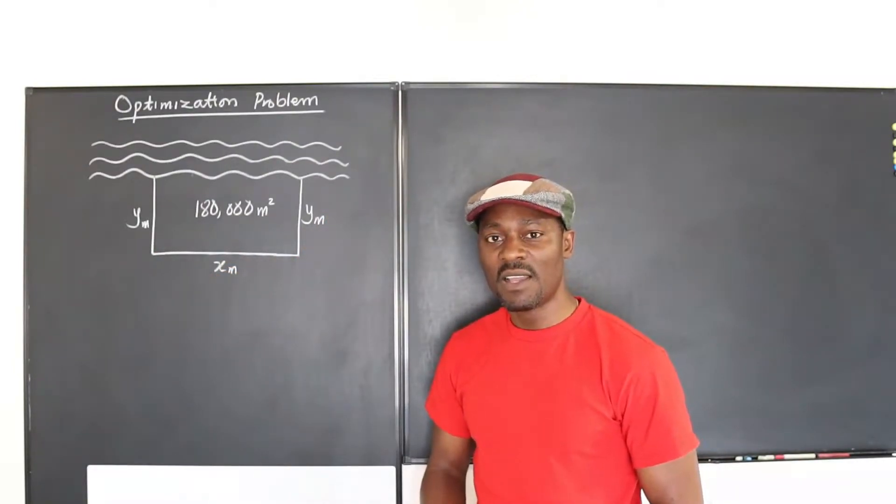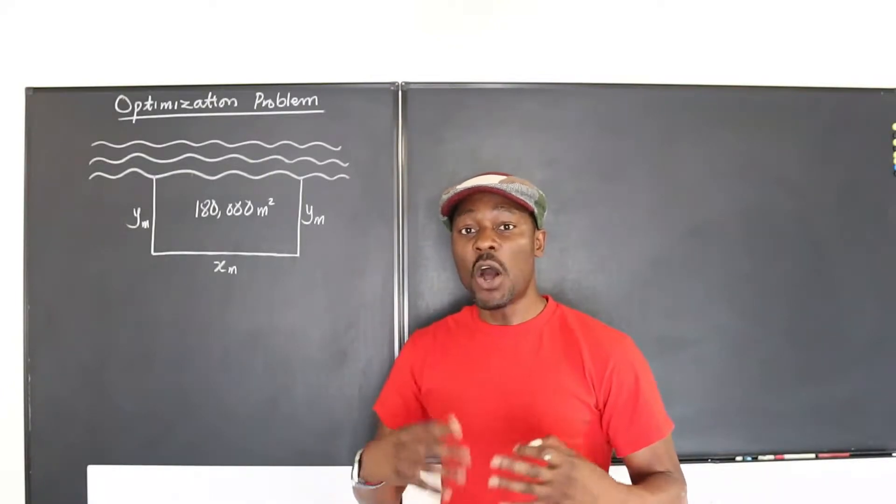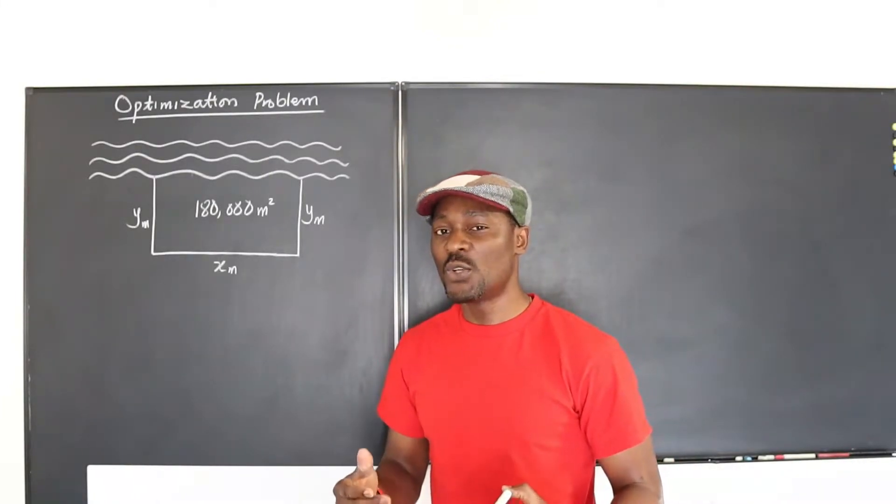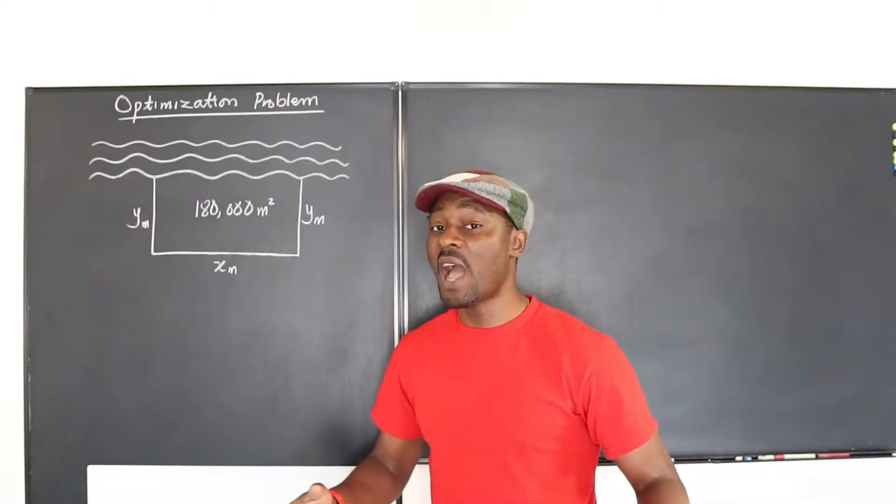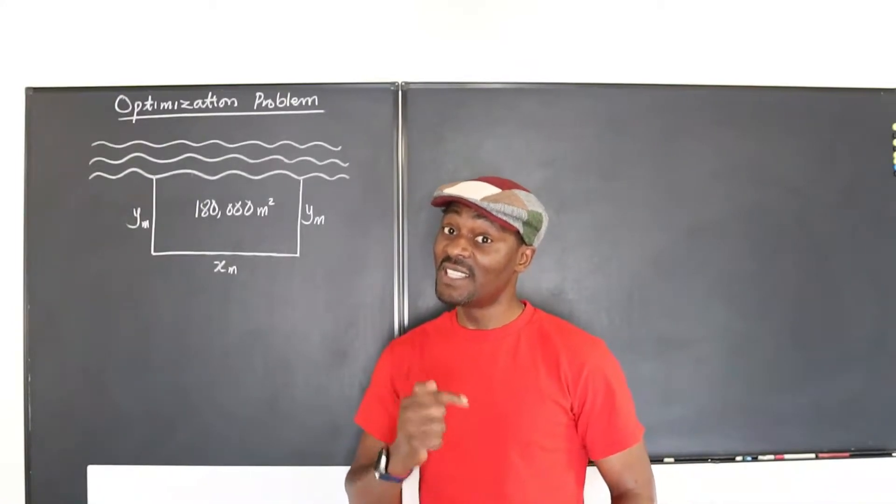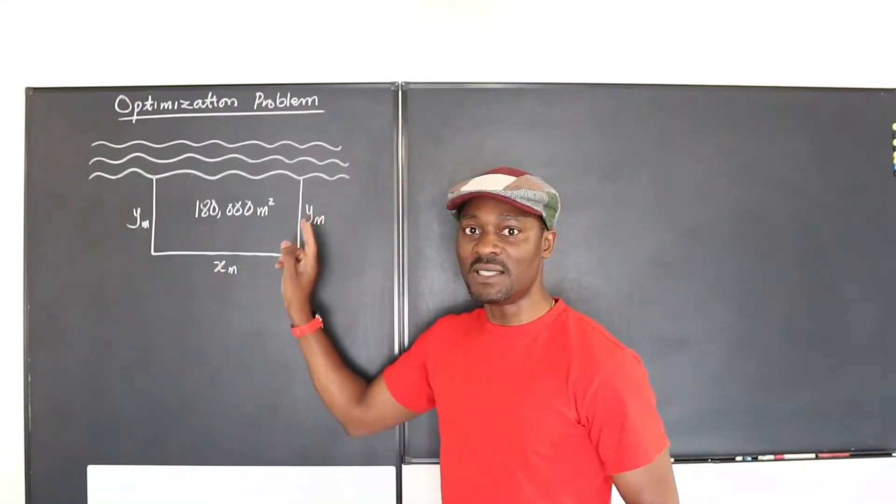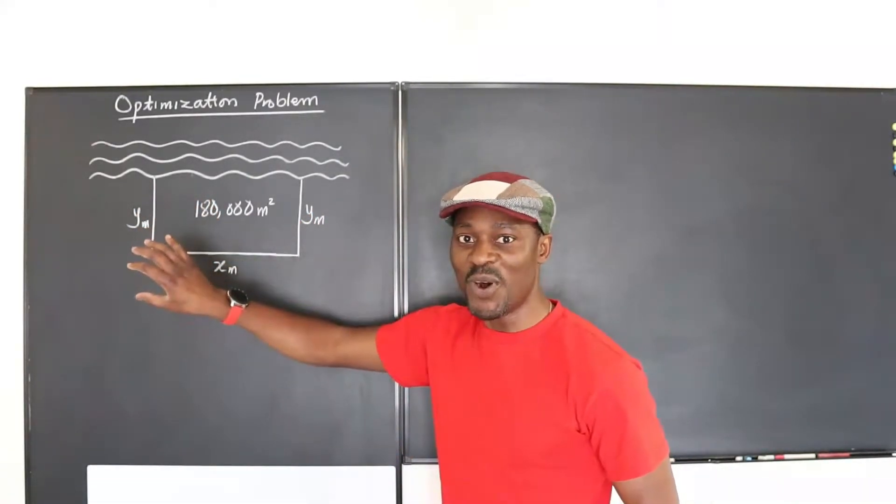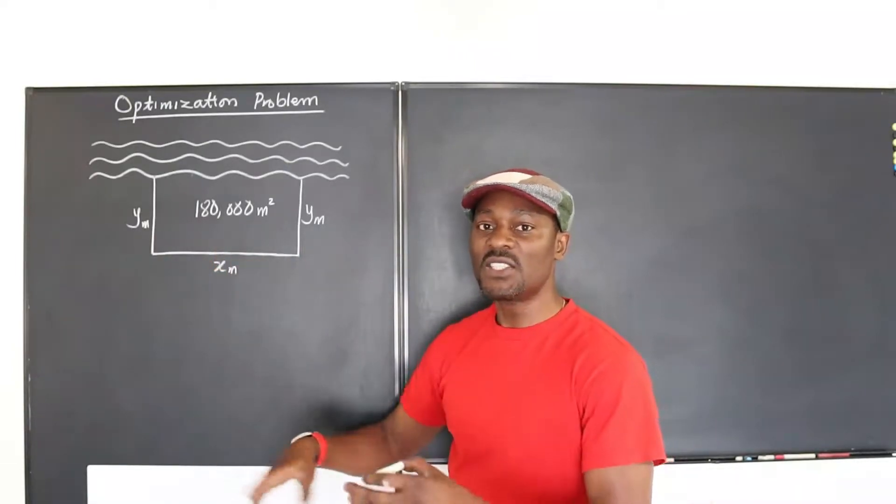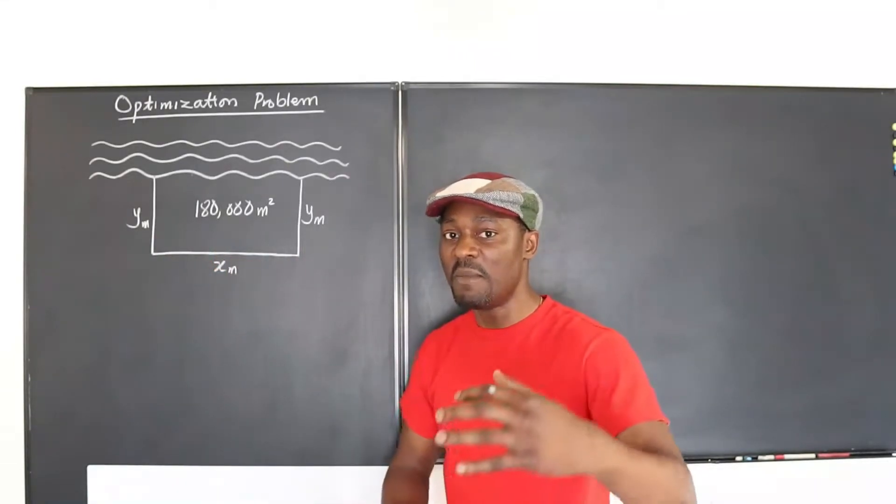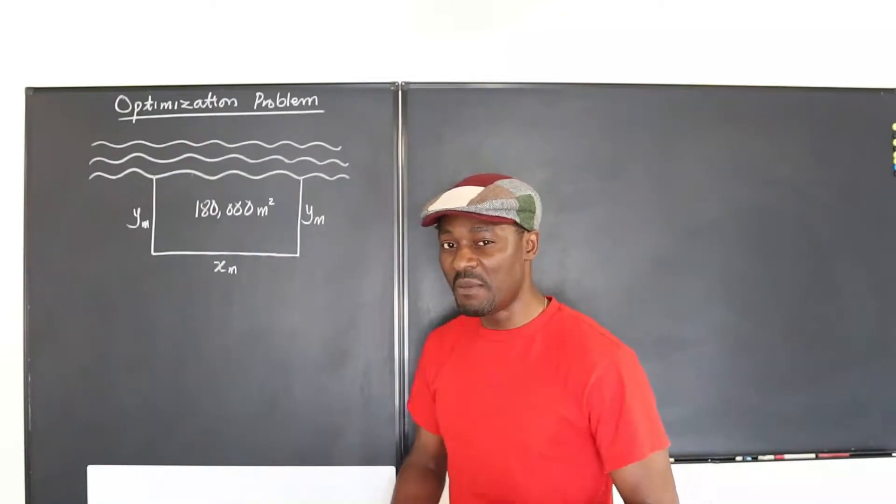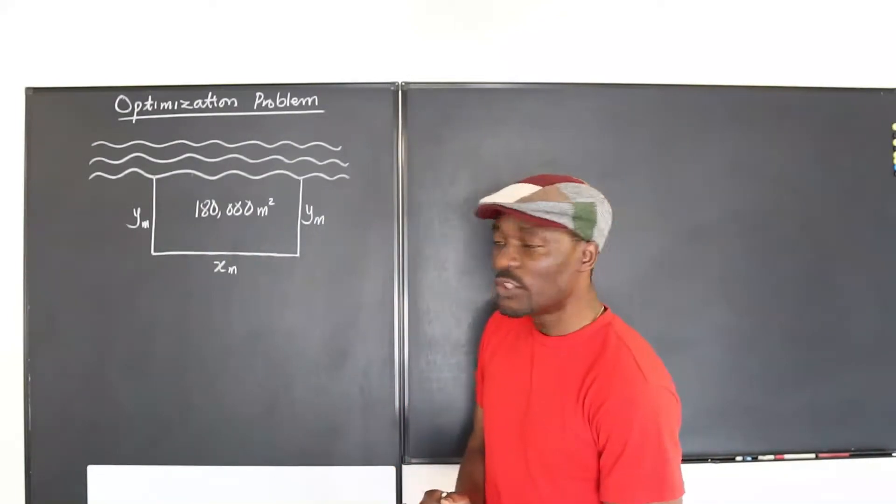So what do we know right now? Remember, we said it's an optimization problem—that is, you're trying to get the most out of what you have or you're trying to spend the least for what you want. So in this case, he wants to spend the least for what he wants. He knows what he wants and that's fixed. So this is not a maximization problem, it's a minimization problem because we're minimizing cost.